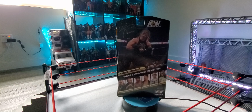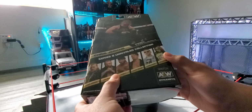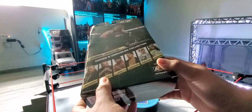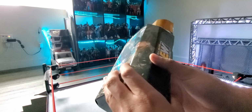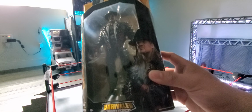This is the Chris Jericho figure that I was missing in my collection. Well, actually, I'm missing the whole set, but I do have this Jericho and the Mox. I am planning to see if I can at least complete the set and add it to the collection, because I stopped collecting all Unrivaled. Honestly, I was going to collect every single one, but then they started coming out with exclusives. It was too much.